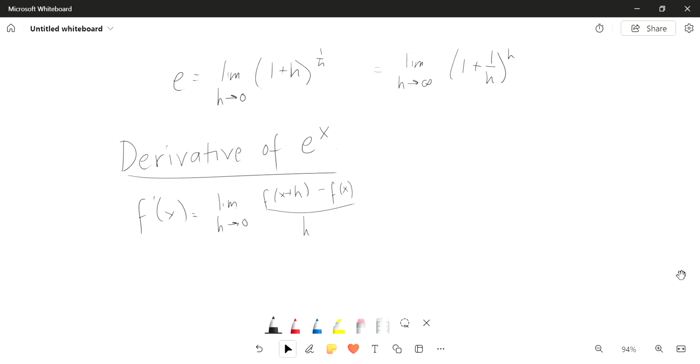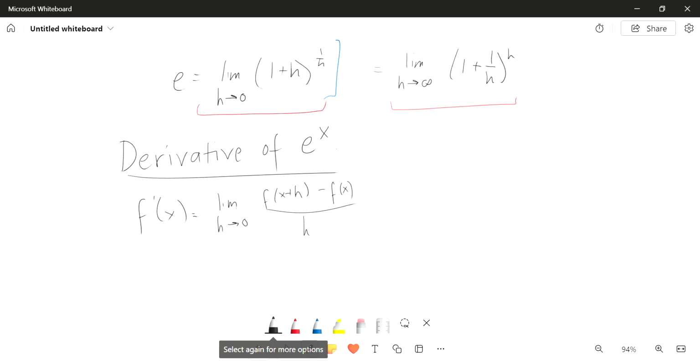Today we're proving the derivative of e to the power of x. And this is the most common exponential function you'll see in calculus. And once you do this derivative, it's arguably the easiest to work with. And for this derivative, we'll need to know how the number e, which is a constant, is actually defined. And it's defined using one of these two limits. For the purpose of our limit definition, we'll be using the left one.